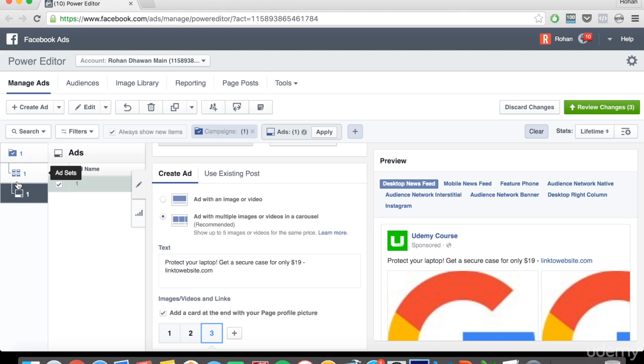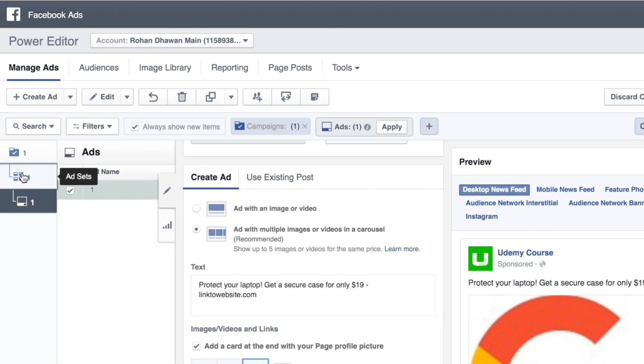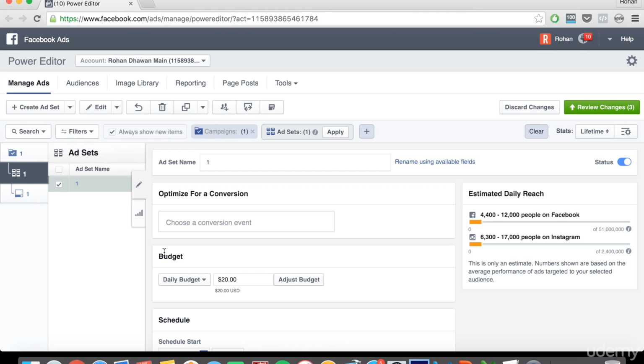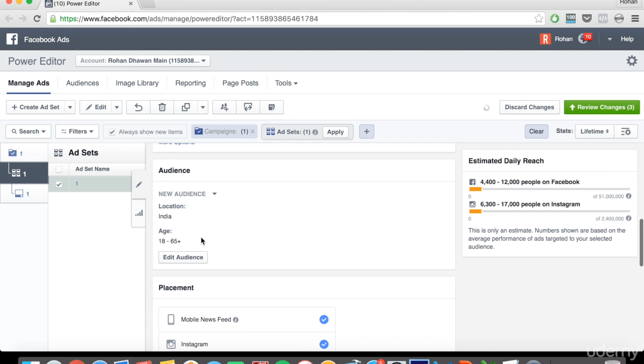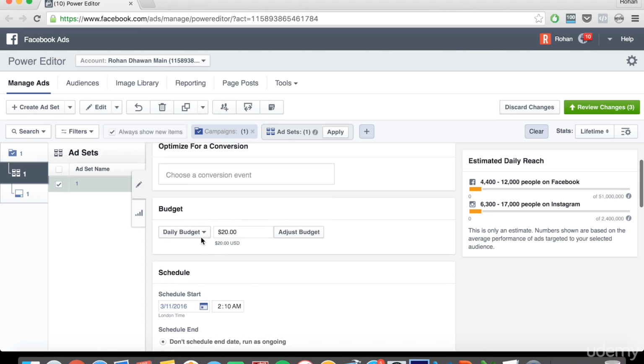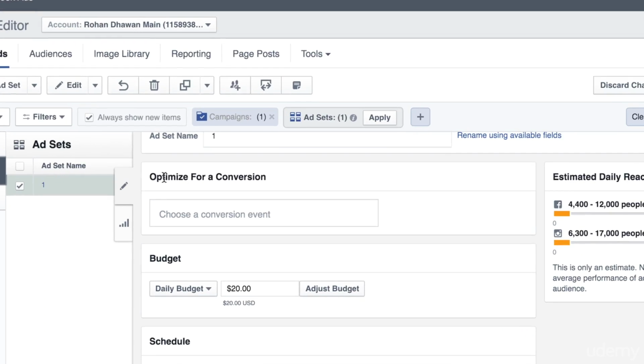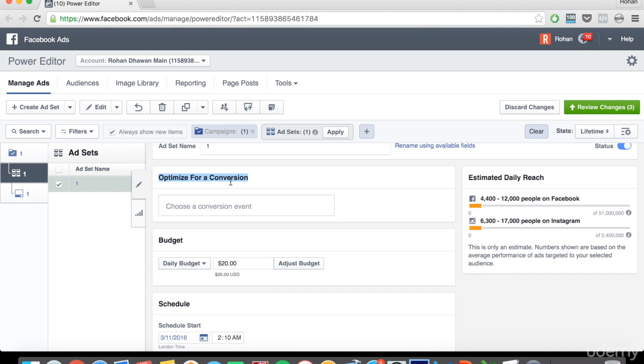And yes, so once you have created your ad, basically what you can do is go to ad sets, and everything is basically the same, just like the other ads that I showed you earlier. The only difference is that over here there's an option for optimize for a conversion. Now, there are a lot of options for conversions through which you can measure and optimize your ad, and these options are add to cart, purchase, complete registration, and there are plenty more, and I've already covered that in my conversion pixel lecture. So you can optimize your ad for any of these goals.